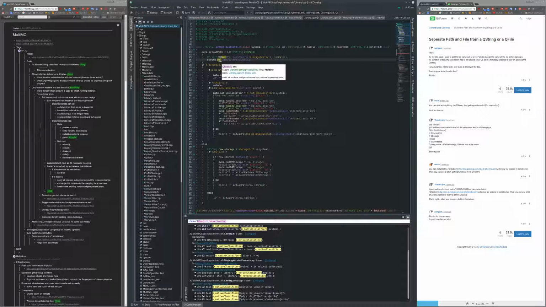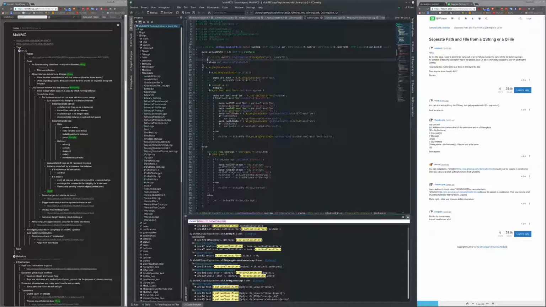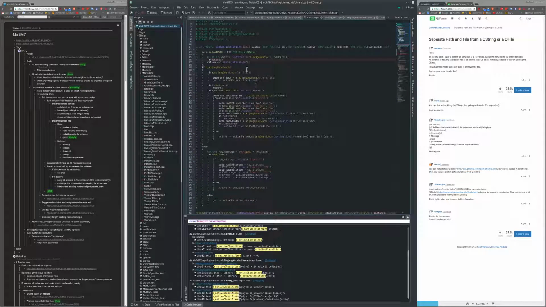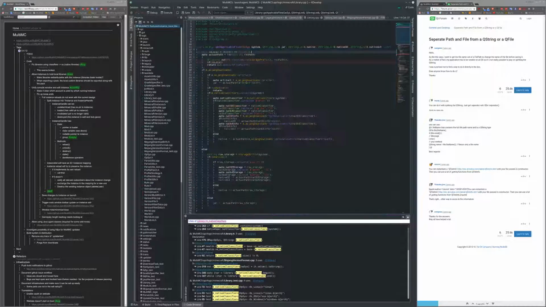Anyway, actual path. Okay, QFileInfo, compare, whatever. Dumb stuff, right? We have this absolute file path. We want if is local. So we need to get this from here. We need to know if it's local.